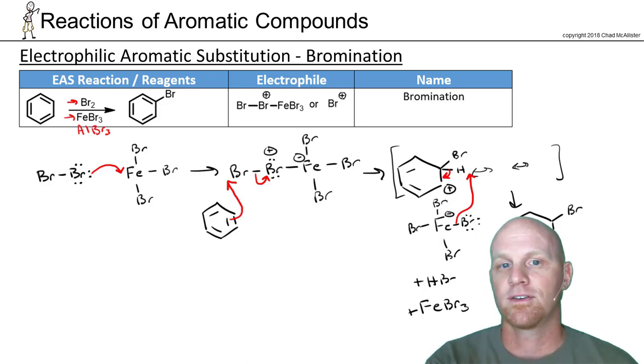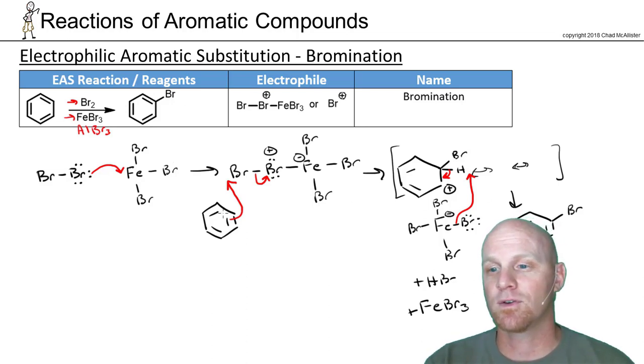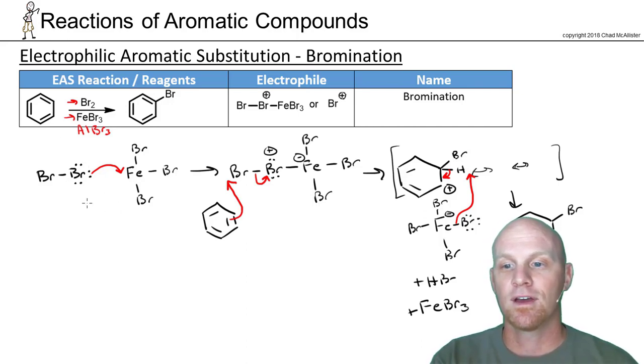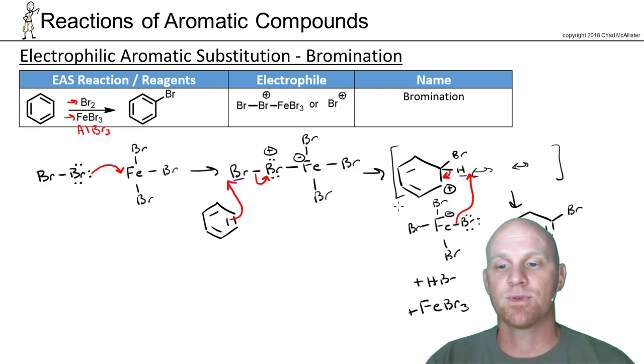If you notice, our substitution reaction is different than both SN1 and SN2. In SN2, the leaving group leaves and the new group comes on at the same time. In SN1, the leaving group leaves first, and the new group comes on second. But in our case, we had the new group come on first, and the leaving group leaves second, just like it will always occur for our EAS reactions.